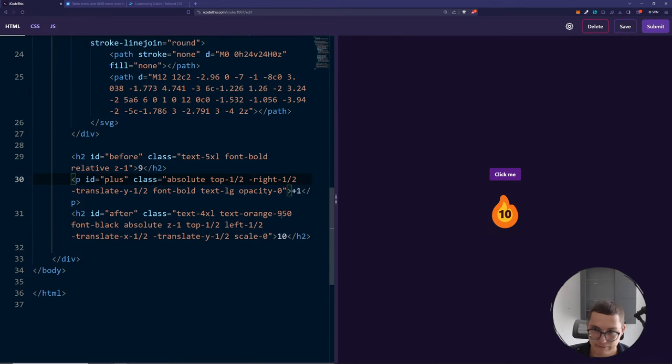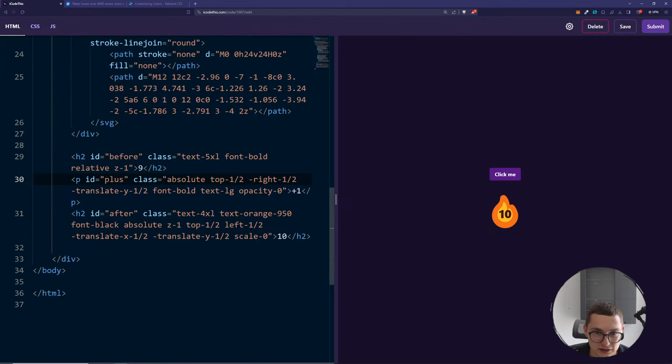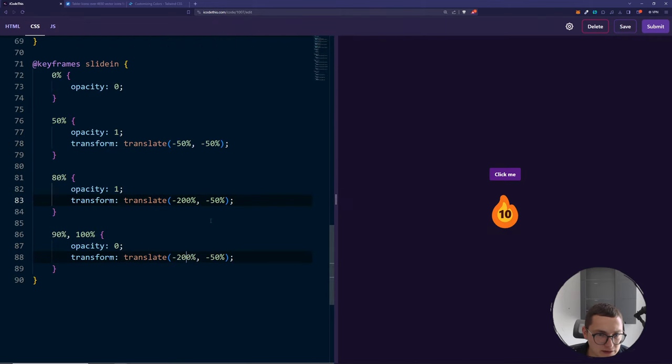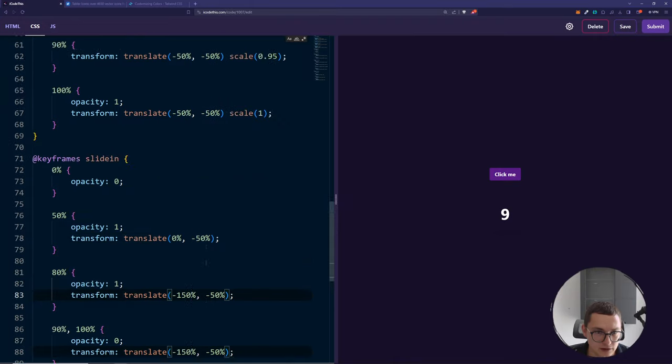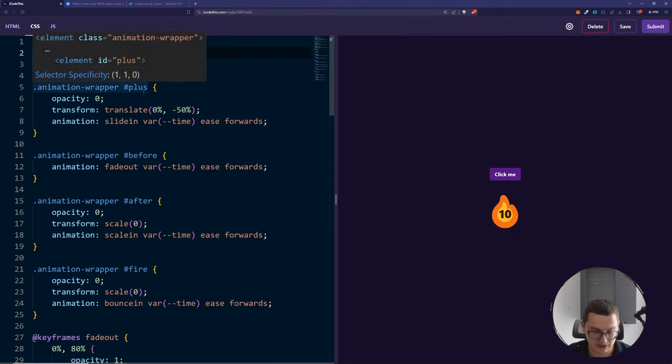So minus, I want it to slide from, okay, and now we need to figure out what's the percentage. 200%. No, it's too much. All right, zero. I want it to go a bit further. Minus 50. I guess we could keep it zero initially, and you go to -150, and then slide in. I want you to be zero initially. So now the plus would be further. Nice. I like the bounce, bounce, bounce. And yeah, we'll make it a bit slower.